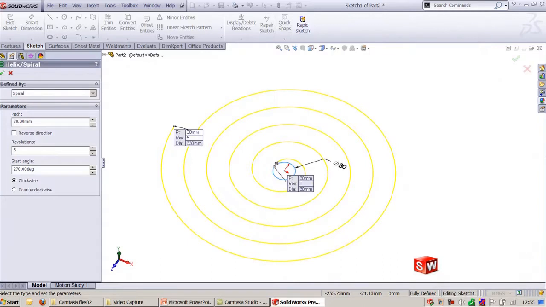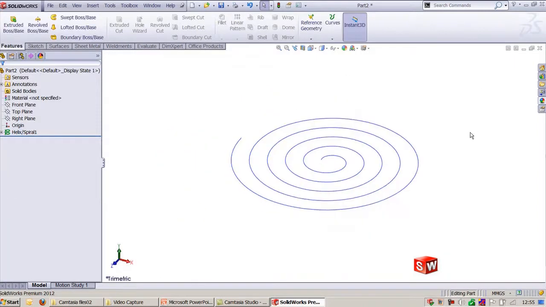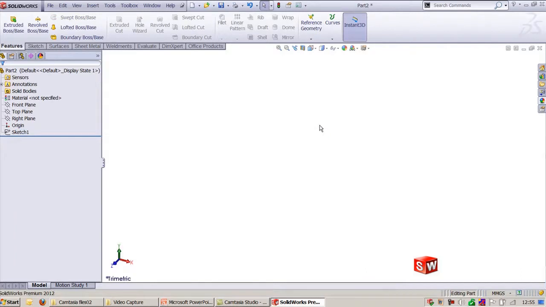And here you click OK. Now the spiral curve is created. And now we have one more advantage here. I said in the previous topic that we can create a curve through points. So those points will be through the reference, or we will input the points and create the curve.